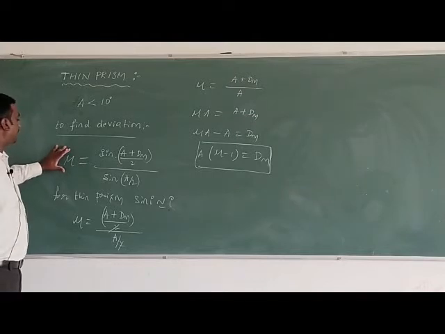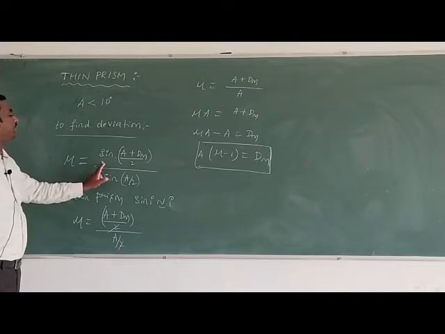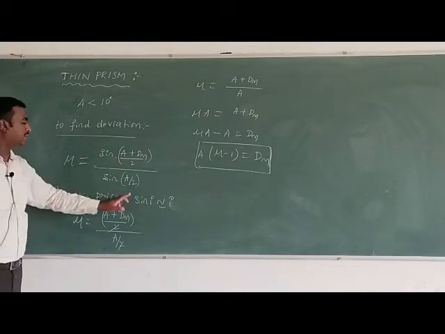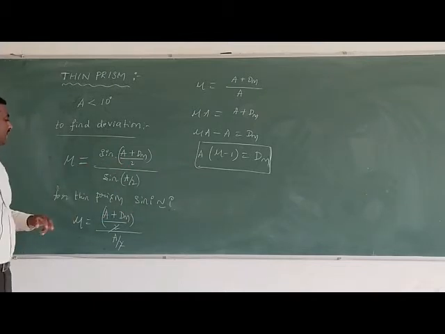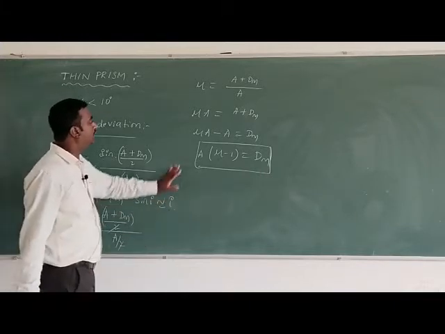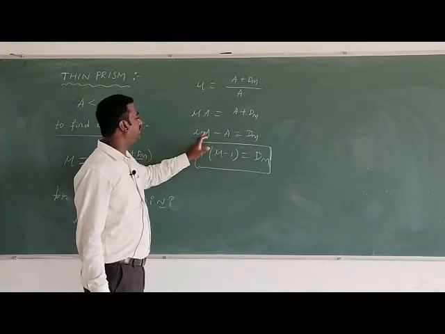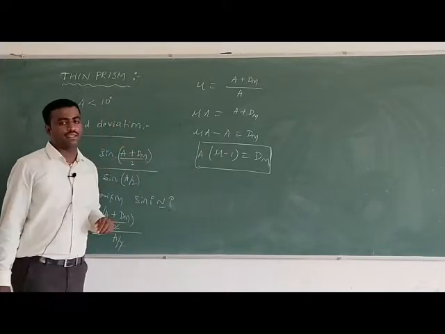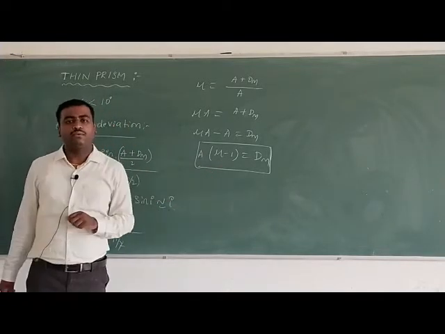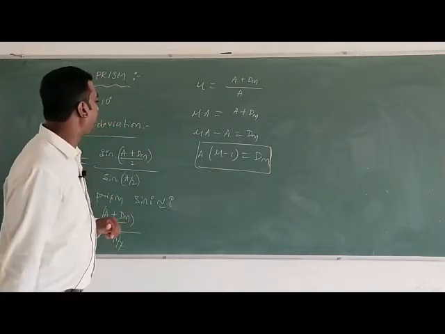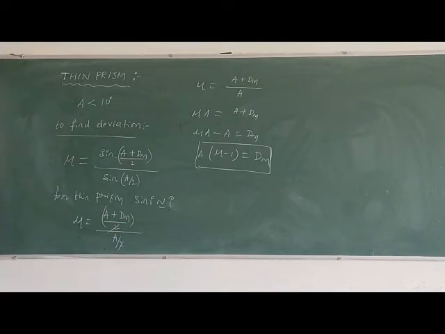The refractive index of the prism in the case of angle of minimum deviation is mu equals sin of (A plus dm) divided by 2, over sin A by 2. Here sin i is approximately equal to i, and sin r is also approximately equal to r, so this equation reduces to this format. If we take the angle of the prism A as common, we have A times (mu minus 1) equals the minimum deviation. This formula tells that the angle of minimum deviation of a thin prism depends on the refractive index of the prism and the angle of the prism.